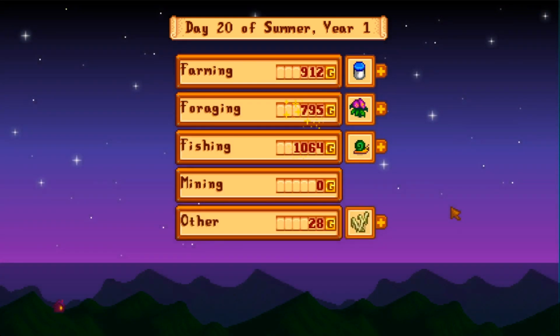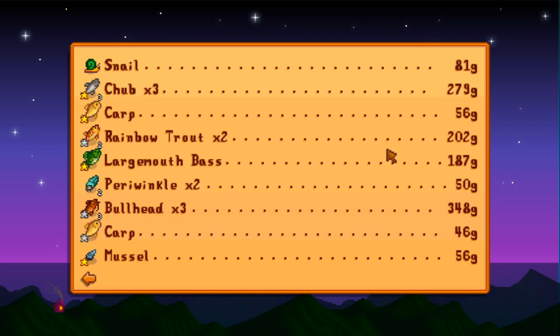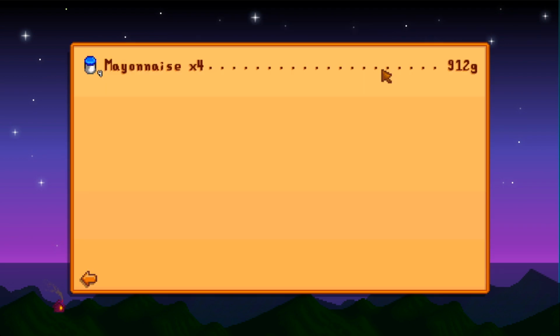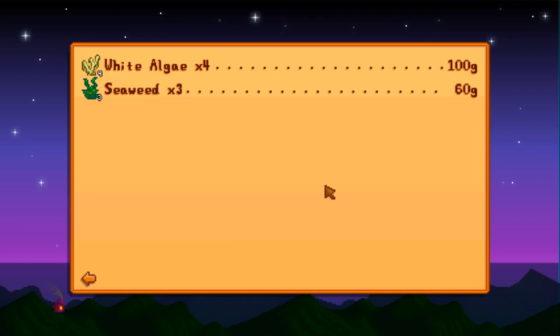And we made plenty of money for getting that upgrade. The fishing did quite nicely, even though we didn't get the sturgeon that I was hoping for. The coral, likewise. And of course, mayonnaise is a sure seller. We're getting almost 1,000 gold every day just from mayonnaise. Even the algae and the seaweed that just happened to be in my mine chest didn't do too badly.